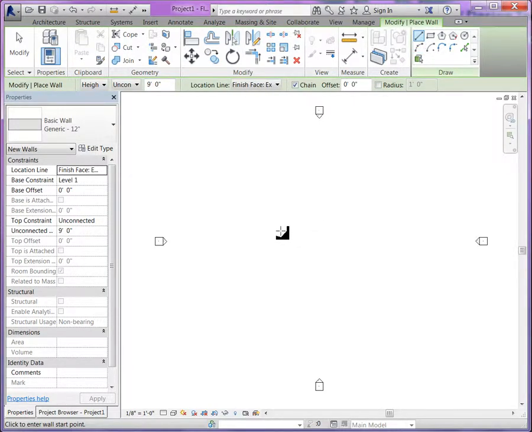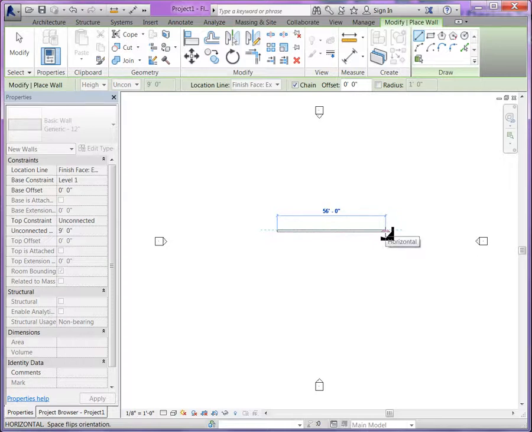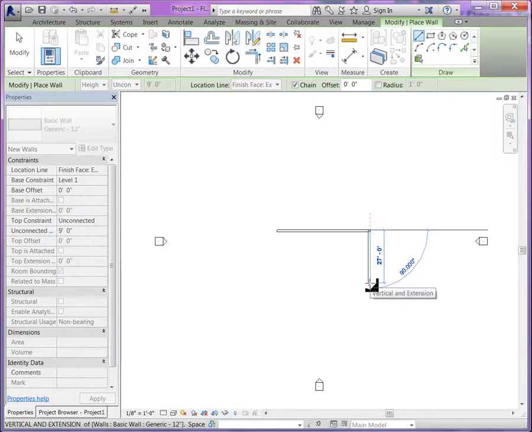Okay, now we can start drafting with just a simple line, and you can see as you direct it to 0-degree angle, all right, you can see the horizontal tooltip there. Once you direct it into one of these directions, you can simply type in the distance, right? So we have 48, for example, right? Enter, and then you could point downwards at 270 or 90, and then type in 26.